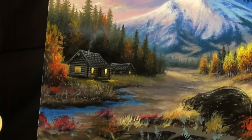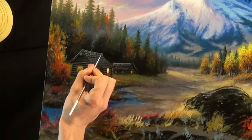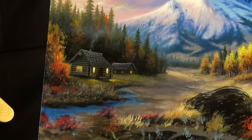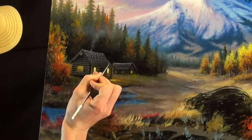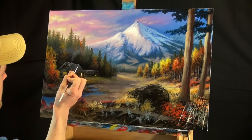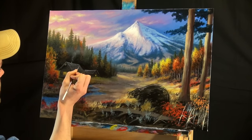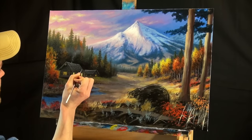That's looking quite a bit better. I think we may have messed up our roof. So I'm gonna just bring that roof out, kind of back to where it was. And take some black, add in some of that detail. We can fix it more later.